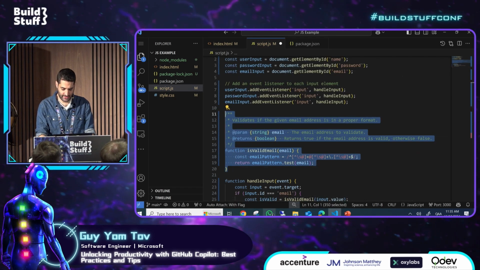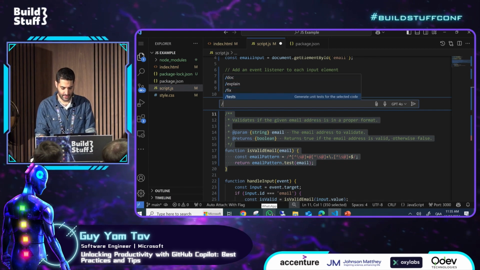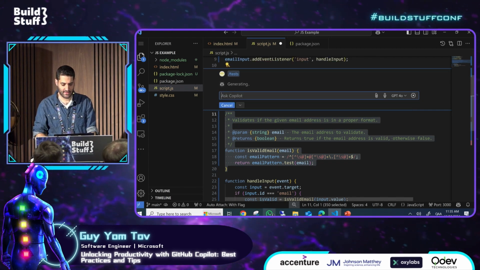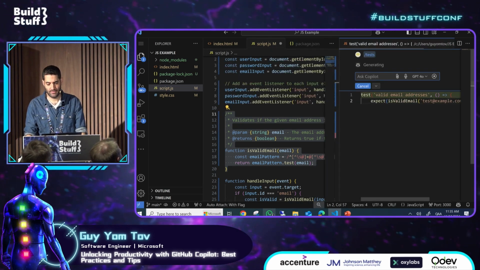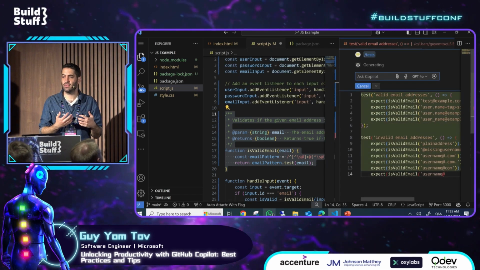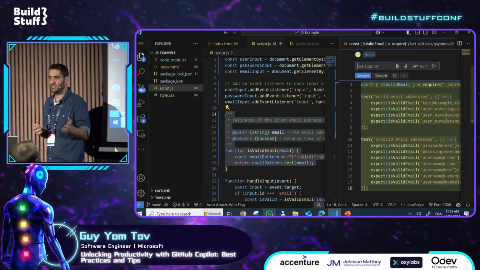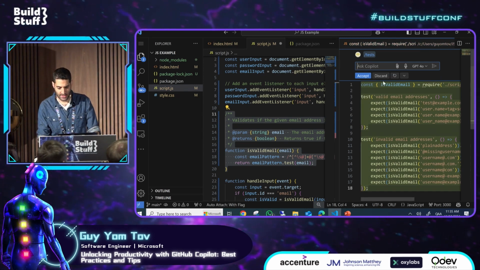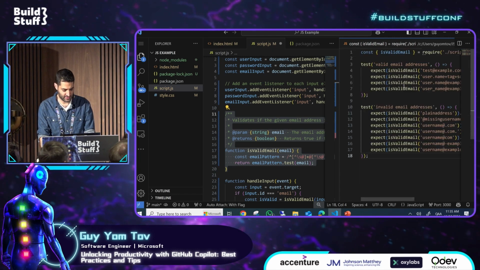And the last command on the / here would be tests. So for test, I don't have to specify too much. Test would basically just try to see what the function is doing and provide all kinds of test scenarios for when it's failing, when it's not. So let's accept. Once I accept this, you see it created a new file. I'll save it, Control S.